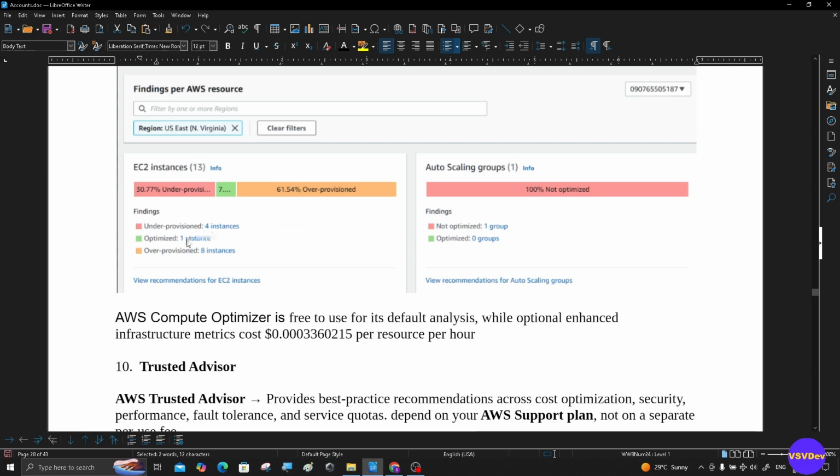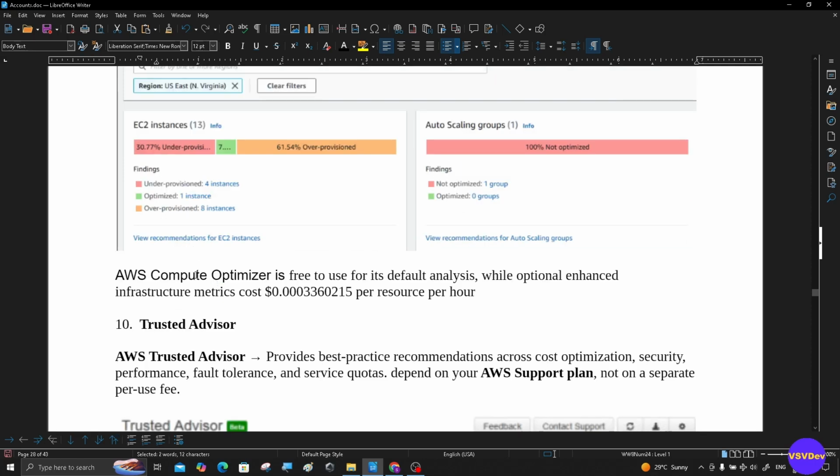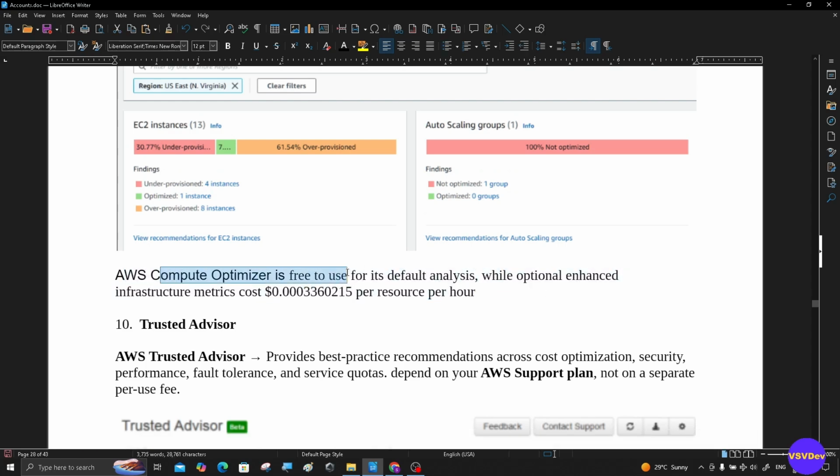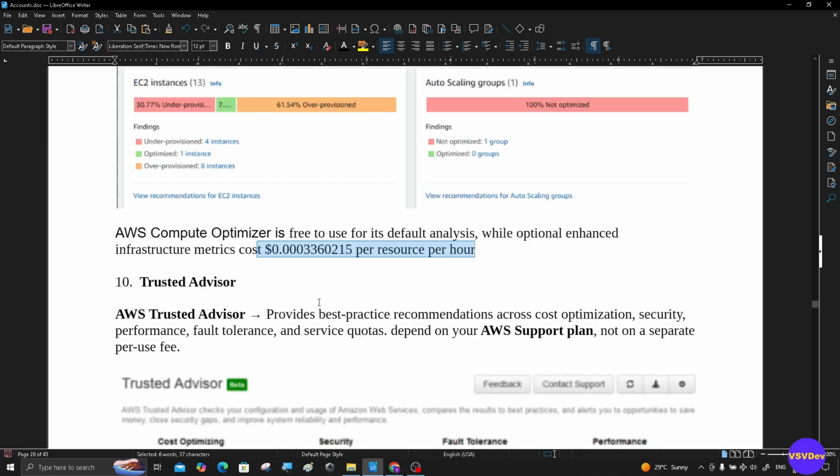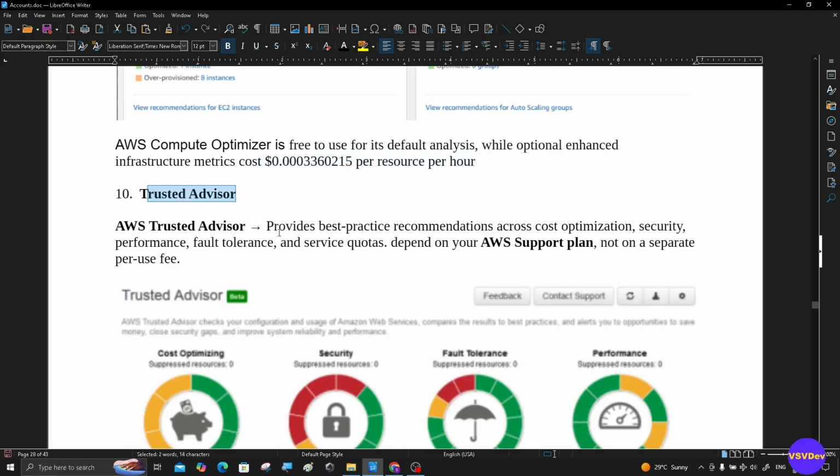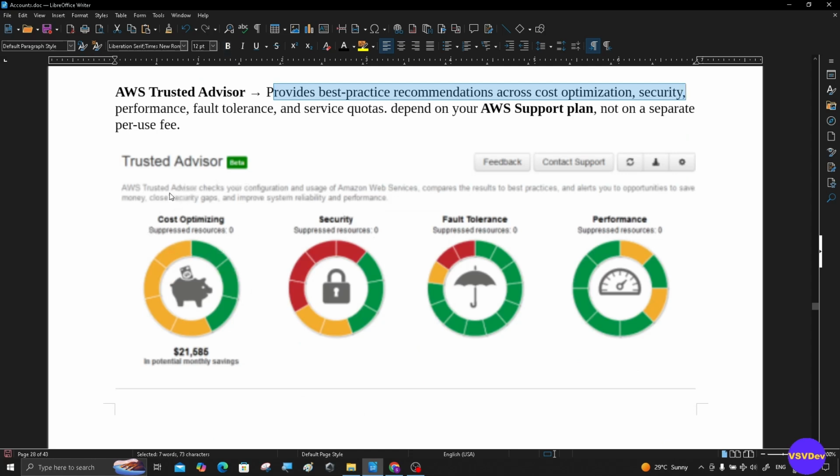So we have recommendations and we can use them. Compute Optimizer is free to use for its default analysis, while optional enhanced infrastructure metrics cost per resource per hour. So pay attention.